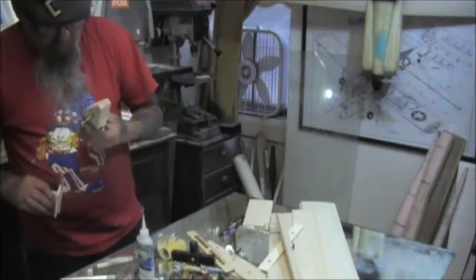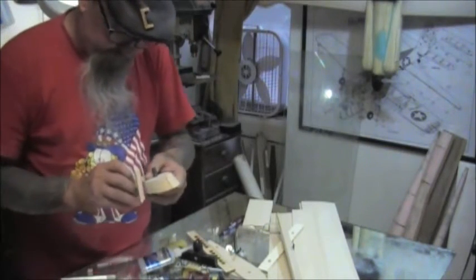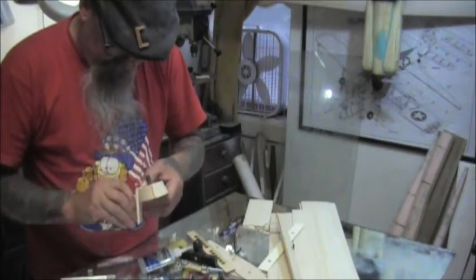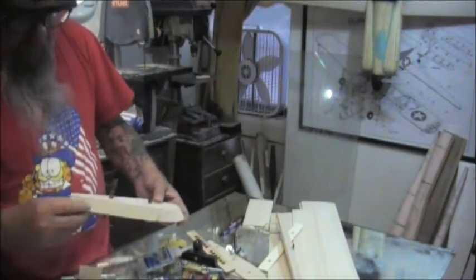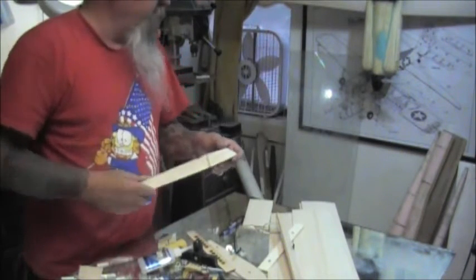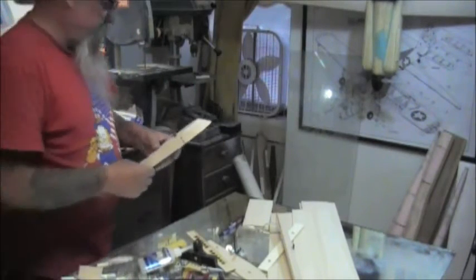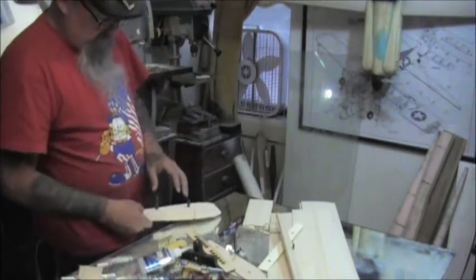And that's how I cut the notches in it. It's real simple. You just gotta think things through. I could even do a trailing edge notch too, but then I would have to change my table. I'm not sure I want to do that. I can do that. Yeah, we don't need it.